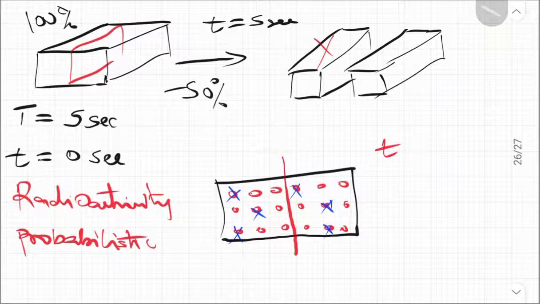So at time t equal to 5 seconds, 9 of these atoms would have decayed, right? So we have 1, 2, 3, 4, 5, 6. So probably this would have decayed, this, right? 1, 2, 3, 4, 5, 6, 7, 8. These will have decayed after time t equal to 5 seconds. Of course, this deals with probability. It doesn't deal with absolute precision. And so after time t equal to 5 seconds, this would have reduced to half of its initial value, right?